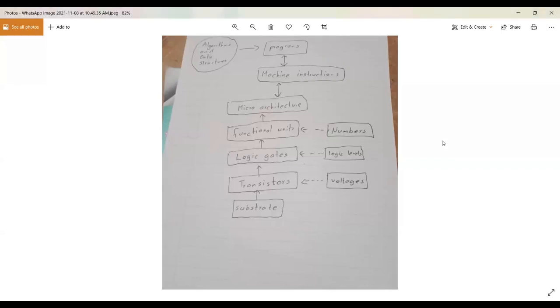What you have here are two different hierarchies, let's say, which are connected to each other, right? So logic levels have some form of relationship with voltages. Numbers in turn have some form of relationship with logic levels, right? So you've done a really good job here, Shamil. I would only make a couple of very tiny changes to make even more sense out of this, but this is really, really good. Well done. Thank you, sir.